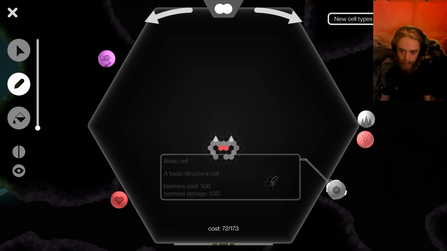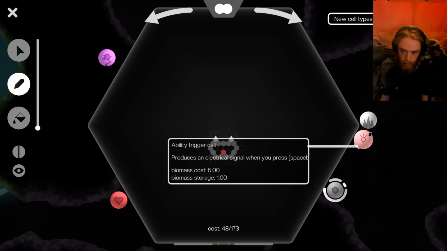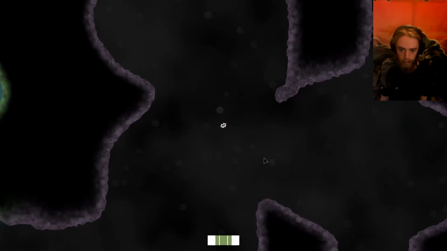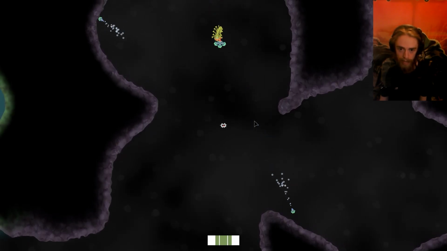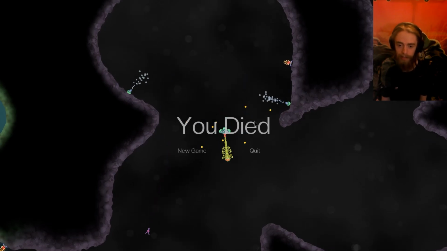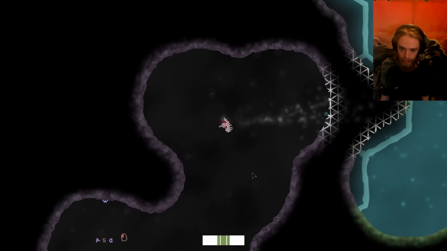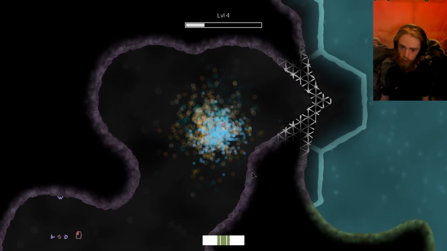Okay, so I don't think that, there's no point in that. Okay, so what if I do this and then spike it? Spikes. Oh my god, I cannot move. Attack me, you coward! Attack me, coward! Oh, I'm dead. Okay. I think that the basic structure might be relatively decent. And I don't know.